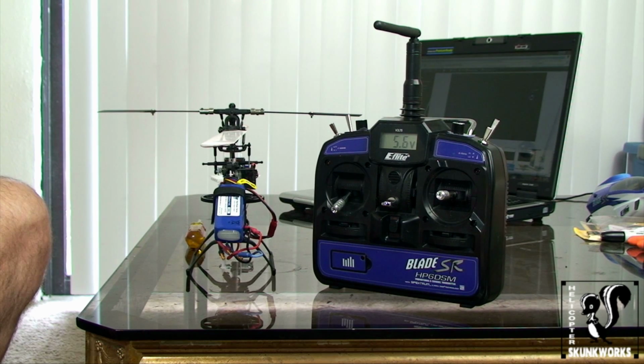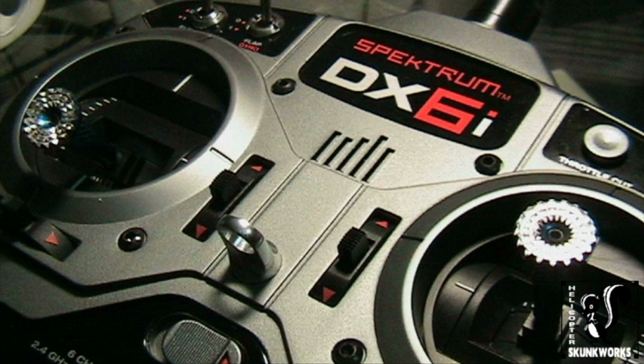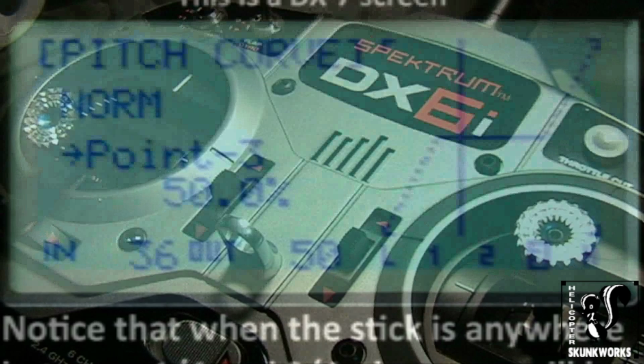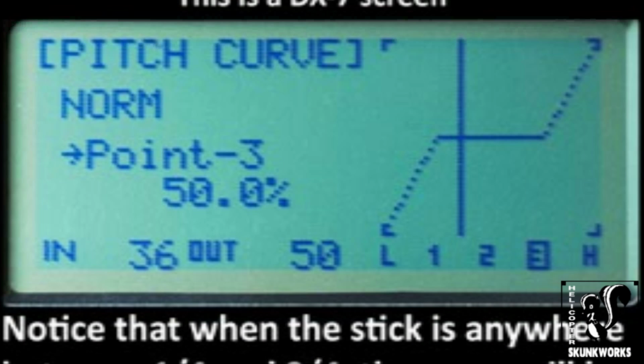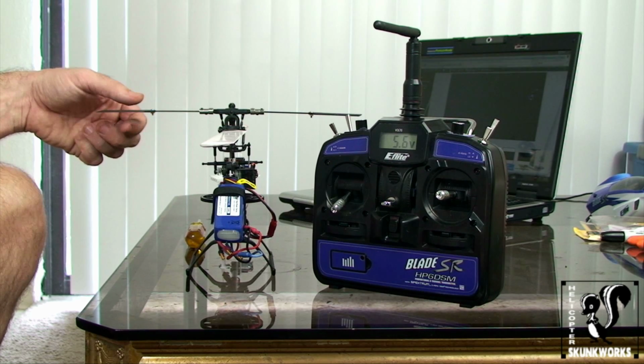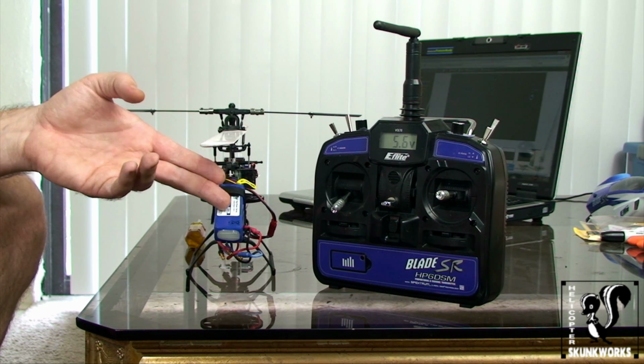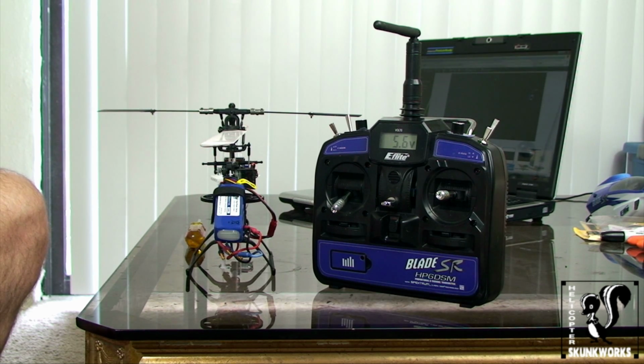So that's pretty much it, guys. It's pretty simple to understand. Like I said, ultimately, if you pursue this sport further and you get a computerized transmitter radio, you'll be able to program these graphs on the LCD to exactly how you want them to be for whatever helicopter you're flying, and that includes the Blade SR. The Blade SR can be bound to any type of DSM-2 spectrum transmitter, such as the DX6i, DX7, or there's a 12X and so forth.